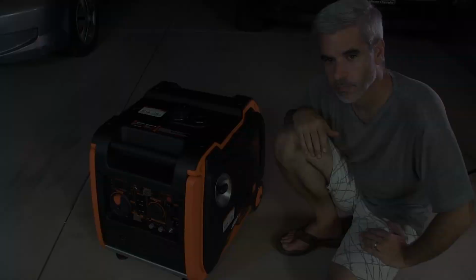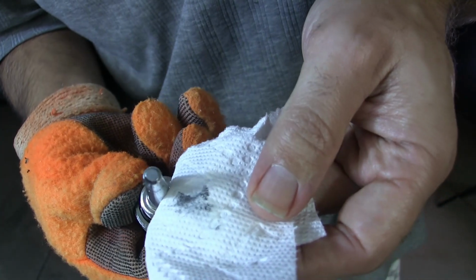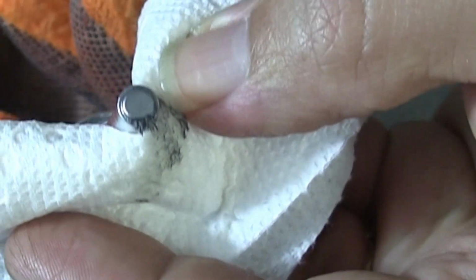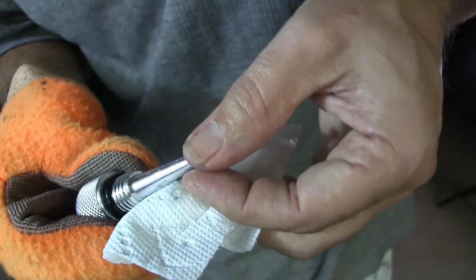Okay, so let's pull out that magnetic dipstick. There are definitely filings there. I hope you can see that. It's very, very fine. I'm not feeling any sharp residue.